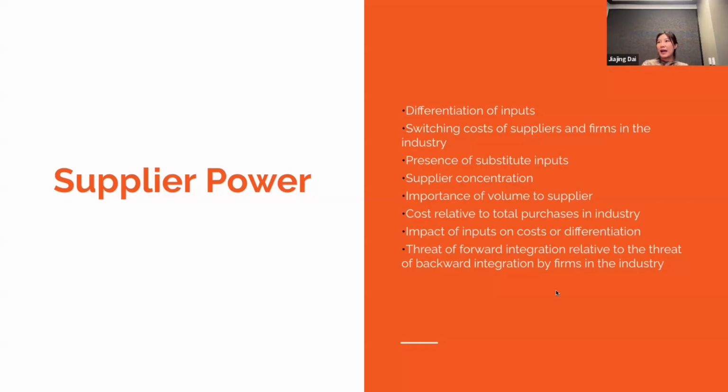Let's say you're building an electric vehicle, and the battery is the major cost of your product, right? So your battery suppliers might have bigger negotiation power over you because they know they're important. But if you're only looking for glass for your cars, they probably don't have enough negotiation power because there will be more substitutes, and it is not as important to your industry as that supplier. How hardware companies treat their suppliers is pretty bullish.